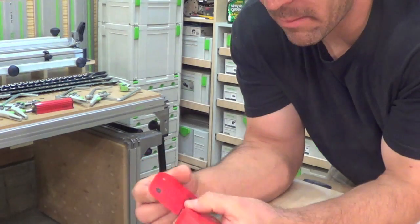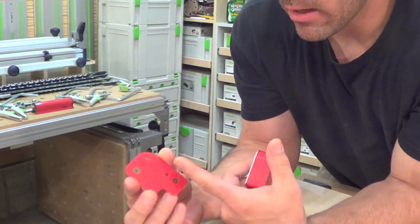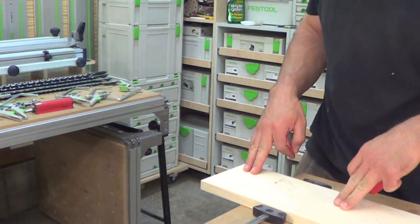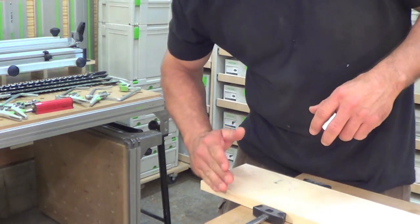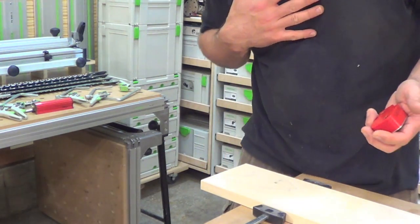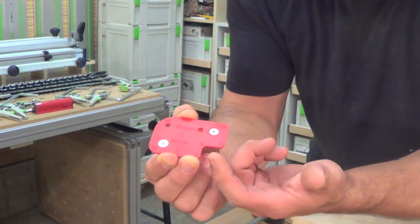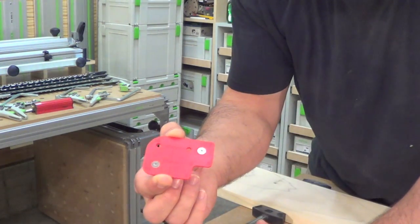Another nice thing about the mag shims is they have each corner here set at a different radius so you can soften an edge of a board. So let's say that this board represented a top cap for a handrail for a deck. Now most guys will do it like a 45. I prefer a rounded edge. I like that look personally myself. Each one of these corners has a different number on it. Here's 3, here's 5, inside of 5, another 5, here's 10, and then you got 20.